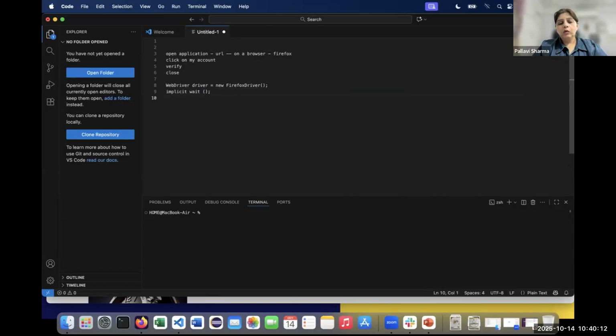And then you would want to first identify the web element. To identify the web element, you would be using something like driver.findElement by. Since it's a link, we will be using link text. And then you would say My Account, and then you would be performing a click operation.